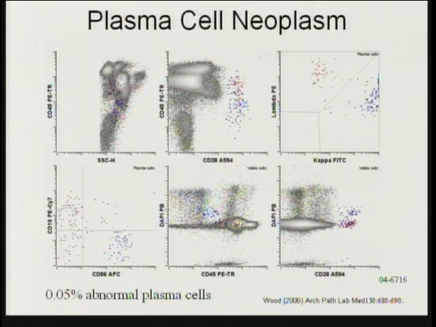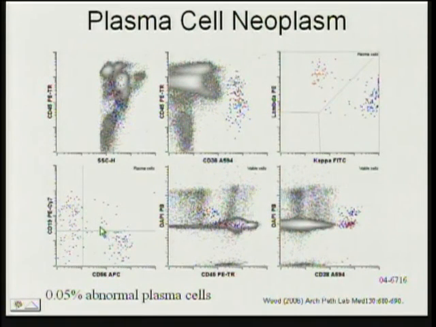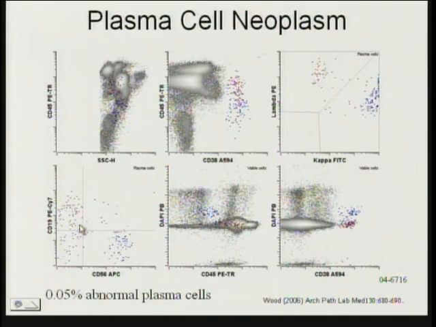So we have a single tube that we use to look at plasma cells, and we can fairly readily identify the plasma cells by their bright expression of CD38, which one can see in the top center panel here. One can look at cytoplasmic light chain expression, either lambda or kappa here, colored red and blue, and look at different plasma cell subpopulations. In particular, there's a subpopulation here that expresses CD56 aberrantly, has aberrantly lost CD19 expression, and is all colored blue because blue indicates kappa light chain restriction in the cytoplasm. That's a clonal abnormal plasma cell population, unlike the rest of the plasma cell population here, which expresses CD19 and lacks CD56 expression, with polyclonal light chain expression as indicated by the mixture of blue and red dots.